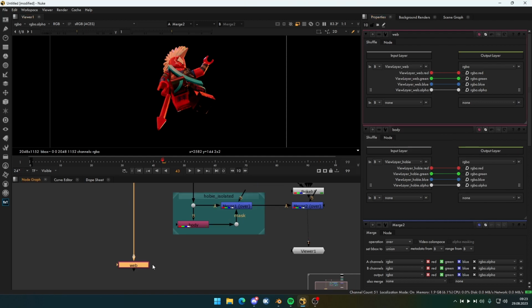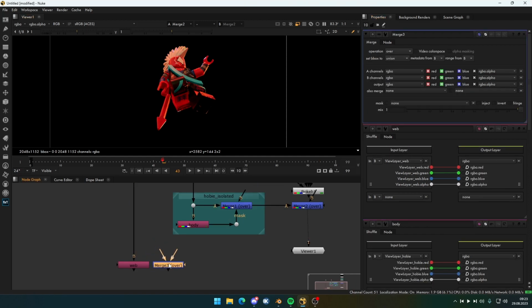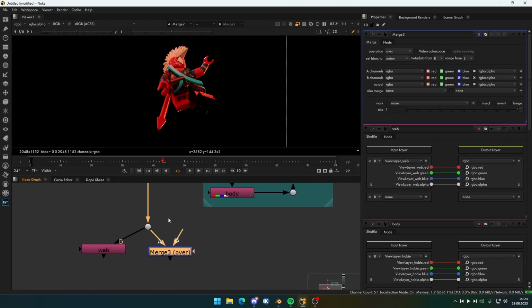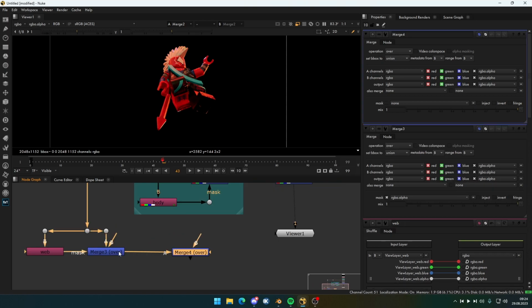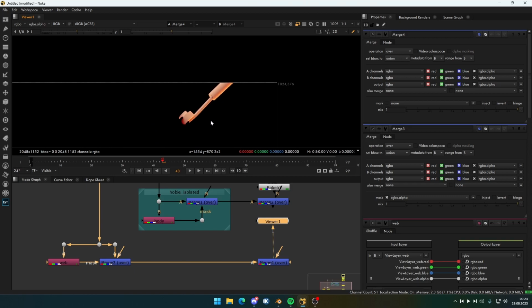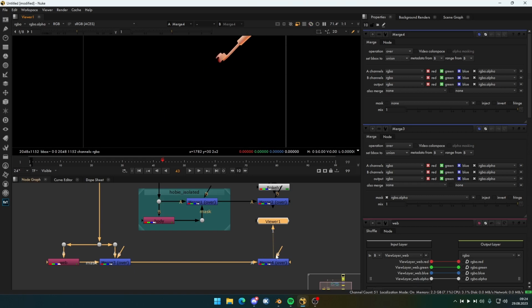web. There we go. And then repeat the process over here with a merge node. Put the A into there and use this as a mask. And then make this look nice. And then we make a new merge. So here we got a web. And this is going to come in later down the chain so we can get this thing on top of the graphics that we're going to make.